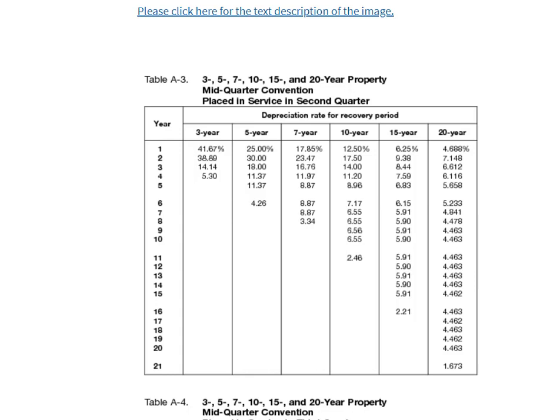You can use tables for 27.5-year real estate or 39-year property, but it's really easier just to take the cost or basis, divide by either 27.5 or 39, divide by 12, and then multiply by whatever number of months in the first year that you had it. Always treat it as if it happened at the half of the month — so if it was bought any time in May, you treat it as if it happened on May 15th. For commercial property, take the cost, divide by 39, divide by 12, and multiply by 7.5, because it's from May 15th through the end of the year.